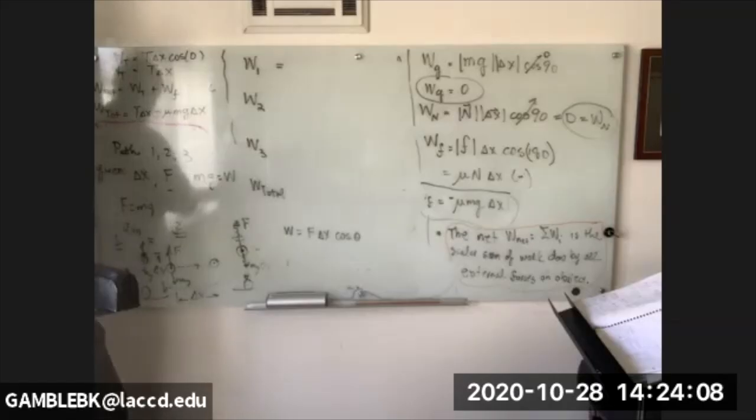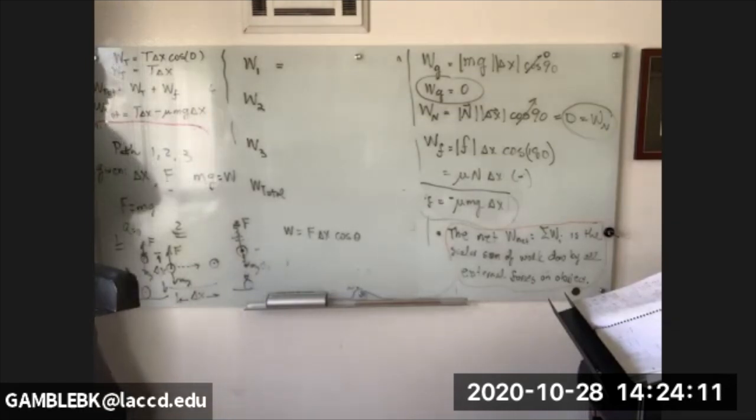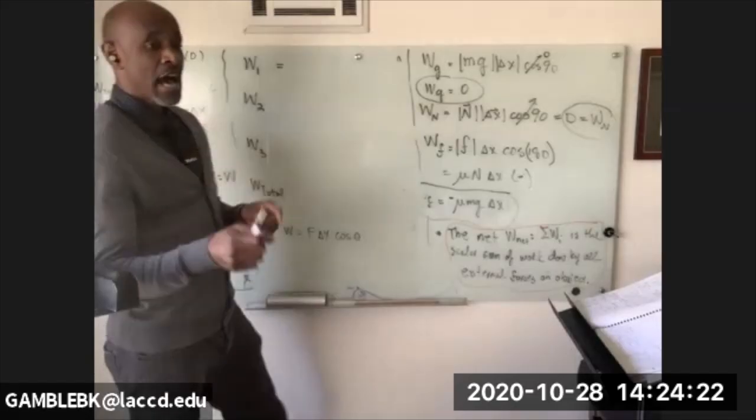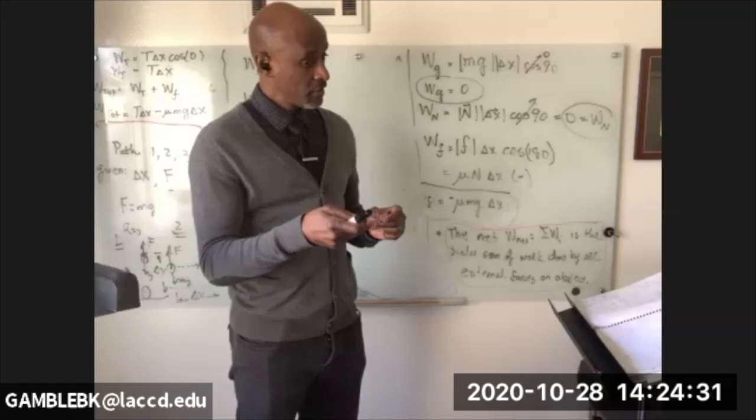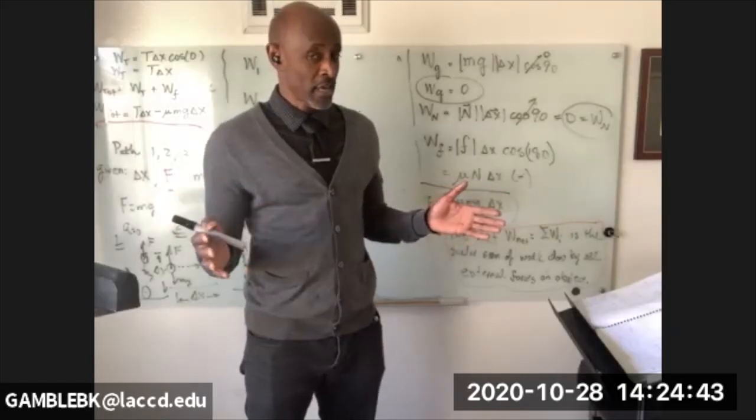Because, Professor, in this one, let's say path one, you're going straight up. So there's no angle there, right? Good question, very good question. I would disagree with you. There is always an angle between things. Always. You can always define an angle relative to something. So when you say there's no angle, what do you mean by that?